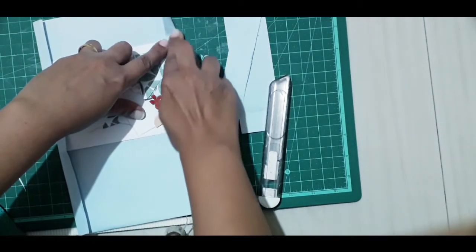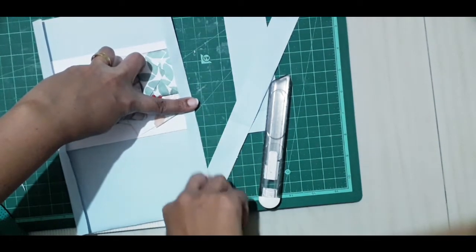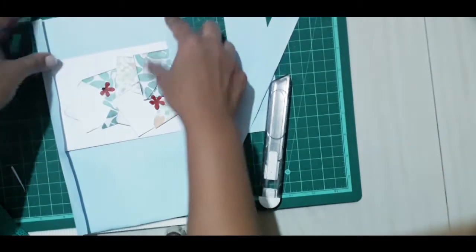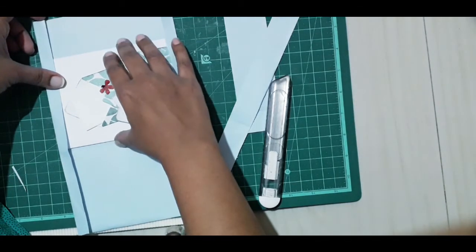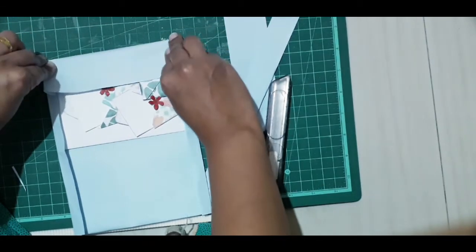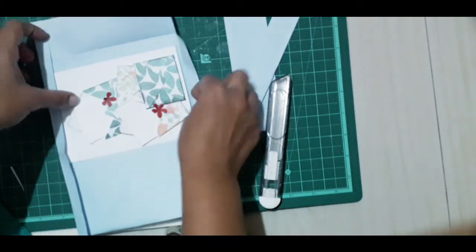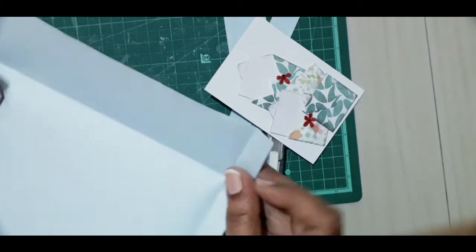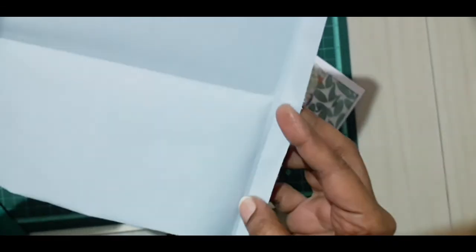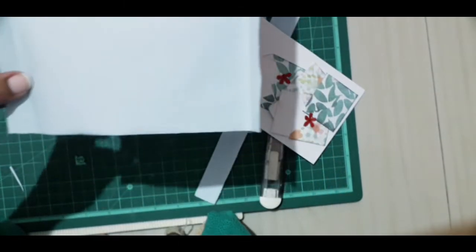Just push this back a little bit more. So you'll get a narrower strip on the side, which is fine. And then, making sure we don't push the card out of that line, we need to bring this down to create the top flap. And now, once we have this, we have to remove the 2 small rectangles at the ends here and the 2 large rectangles at the bottom flap, or beside the bottom flap. So I'll remove those and I'll be back.